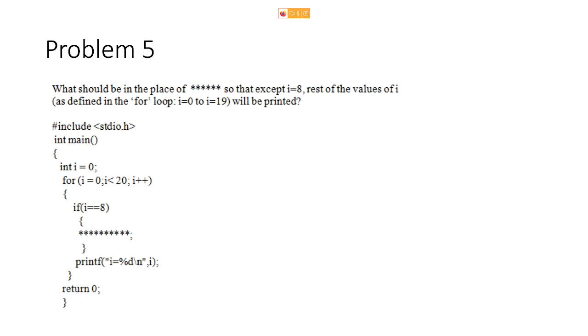i plus plus. Okay, if you do here i plus plus, what I think, if you do here i, continue should be there, because excluding 8 means if you come across a continue, the next statement after that is skipped. Sorry, yeah, there are two answers.